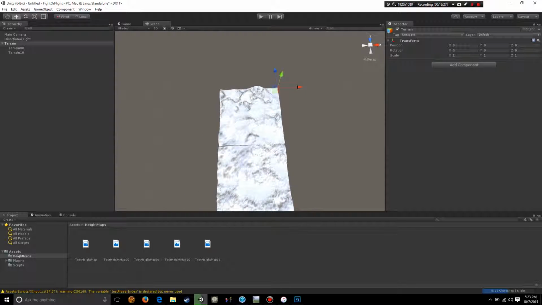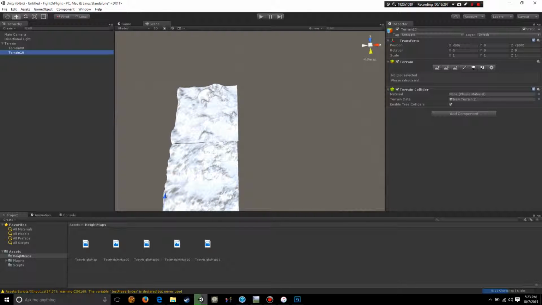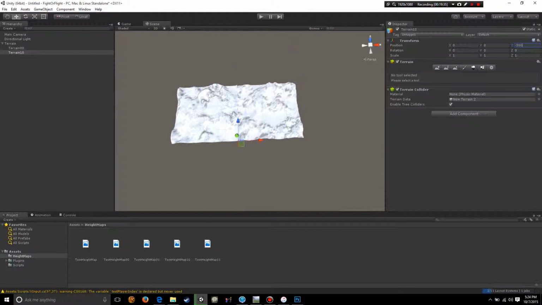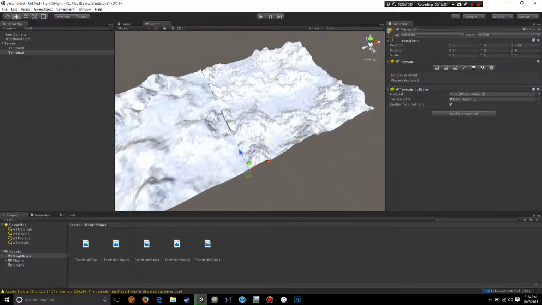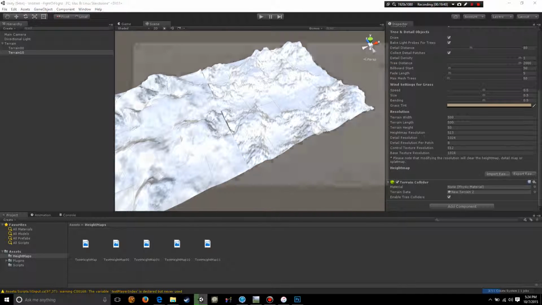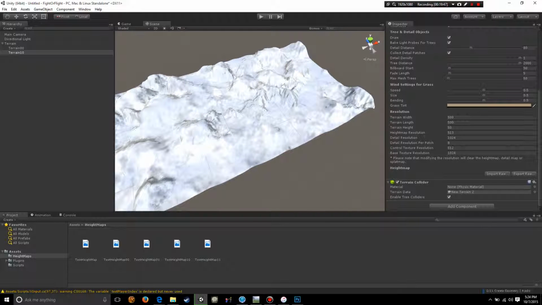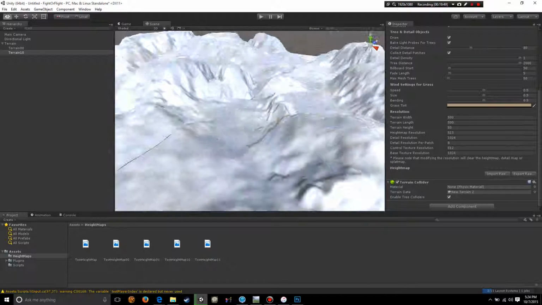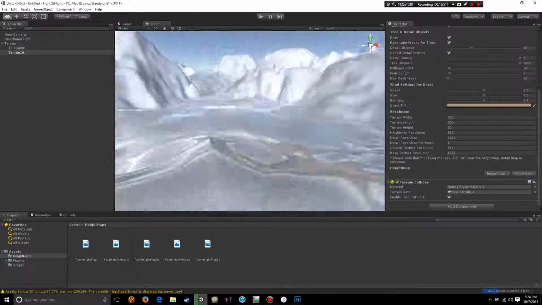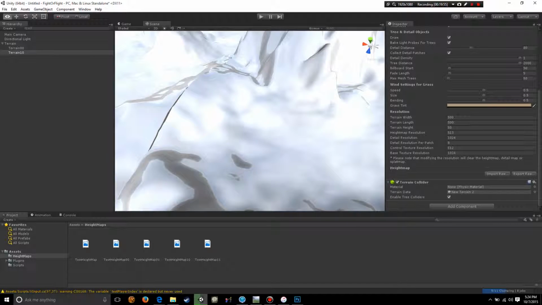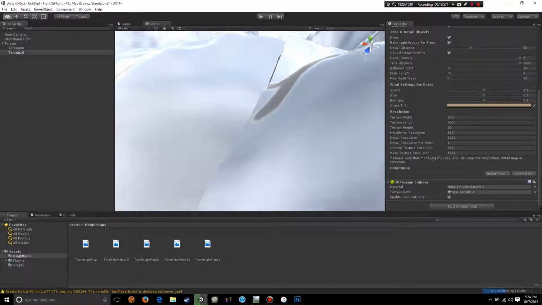Verify that. Okay, cool. Terrain 10, we need to go back to a 0x negative 500z, and then we are going to go back to the gear, and we're going to import the height map of 10. And I'm really close. It's really close. Not quite where it needs to be.